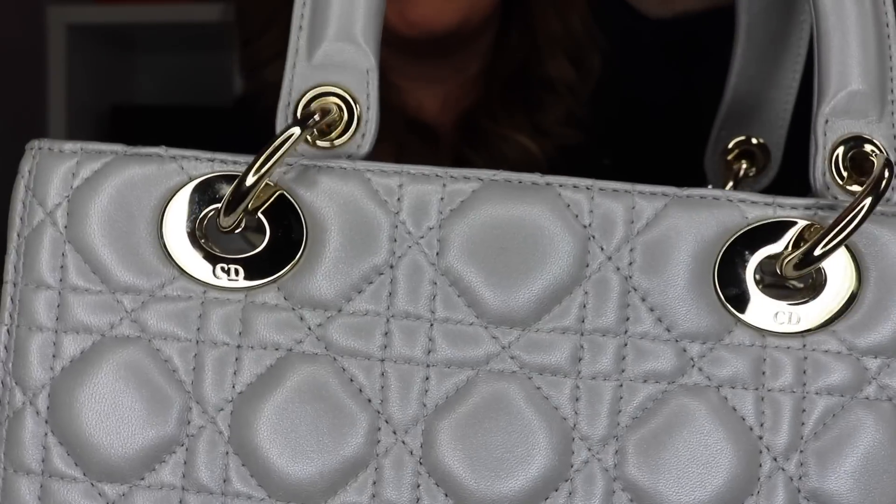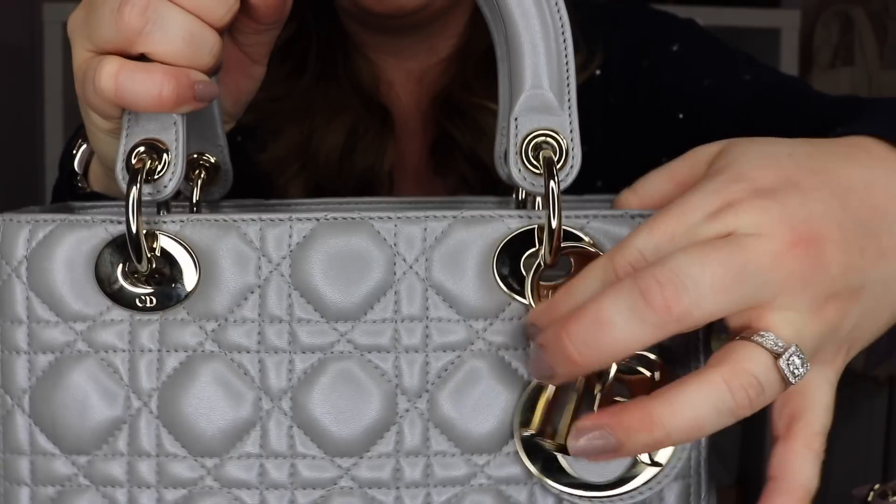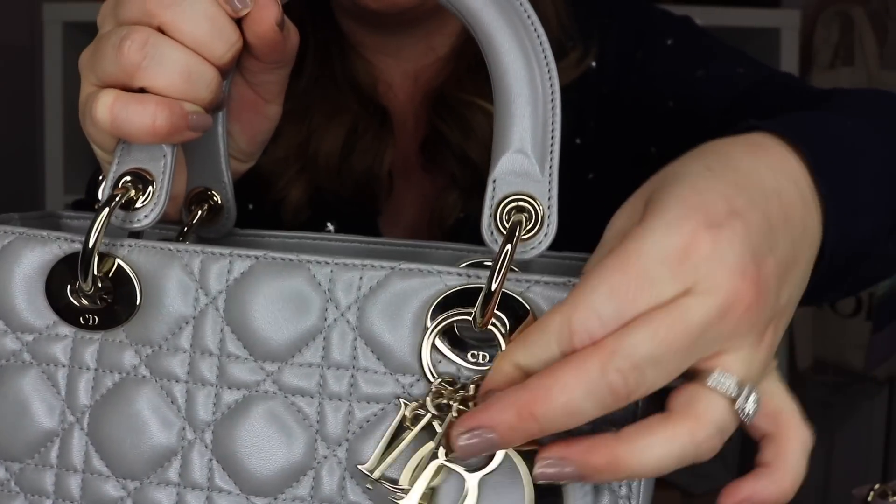The handle is on a bit of a pivot and can move from side to side. Even the charm here is not free-moving — it's on a pivot from side to side. Often in poorly made fake bags they haven't put this detail in, and these little loops will move freely within the holes, and therefore the handles will flop all over.